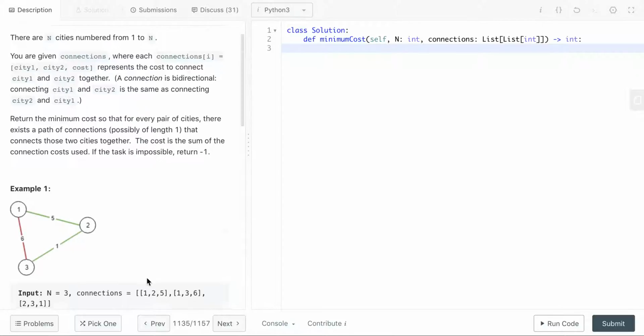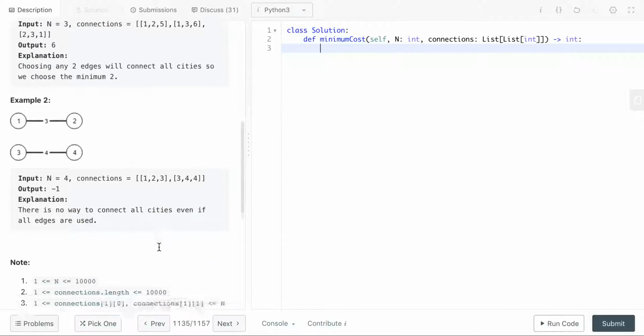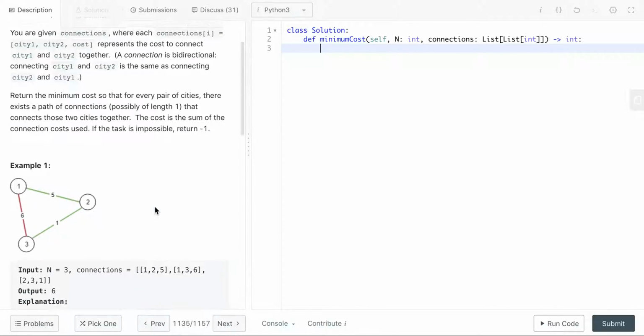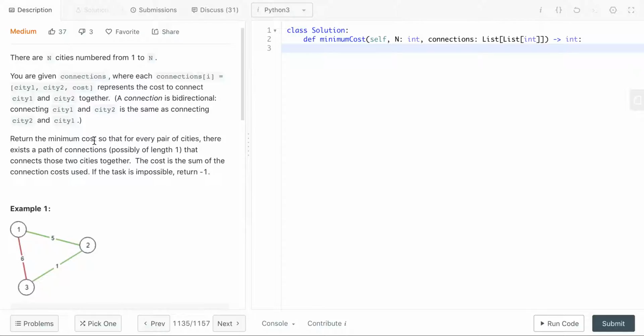And so for starters, understanding what a minimum spanning tree is will help. Essentially a minimum spanning tree is exactly that: every pair of cities will have a path connecting each other. And the way the minimum spanning tree is found is by organizing the edges by increasing cost, and then choosing the smallest edge first and only adding the edge if there is no cycle that is created. And the algorithm that does that is Kruskal's, and that's the algorithm I just described.